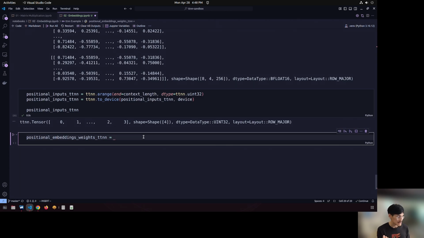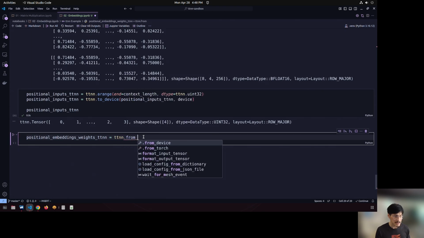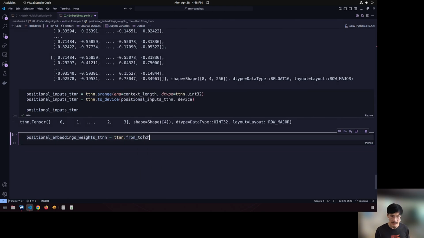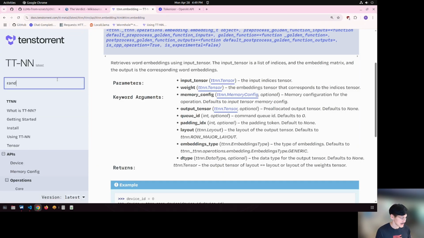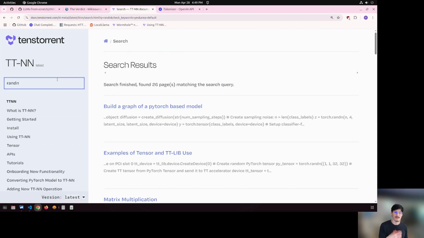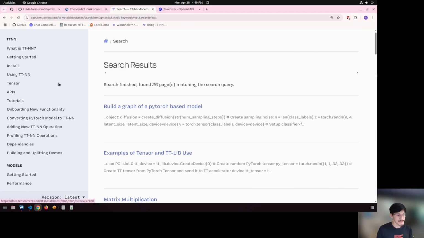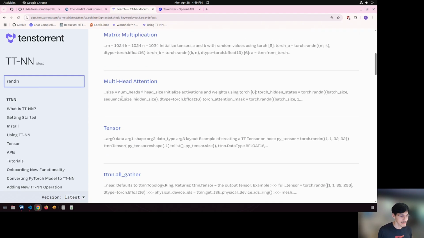I guess from. No, we have to randomly initialize it from torch again. Okay, ttnn.from torch, because I don't think. Let's see, does ttnn provide randn? What I'm trying to say is that we need to use torch to build a random matrix, and I don't think so.